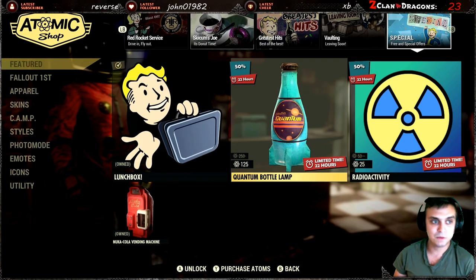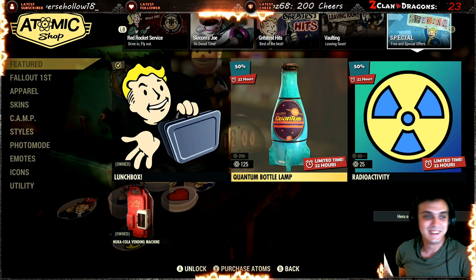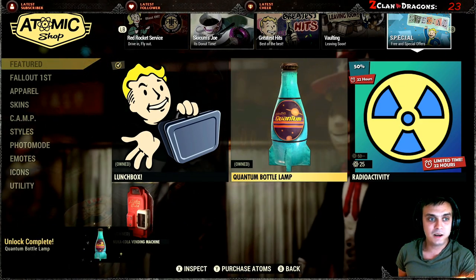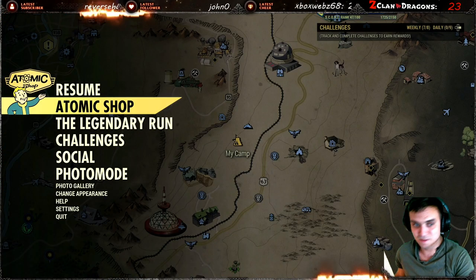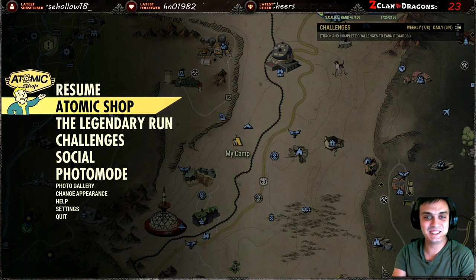No, thank you. Hey, Johnny. John, what are you doing? Don't go there. Alright, yeah, I'm gonna get this lamp. There you go. Alright, so that is that. John. Nah, he doesn't want to.